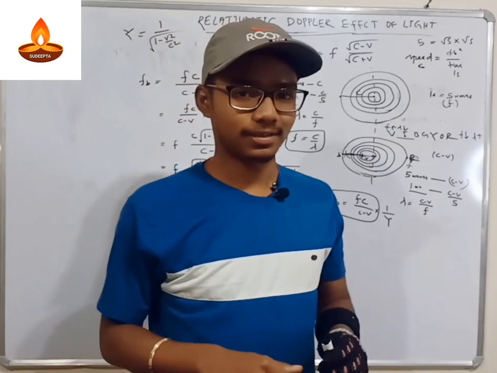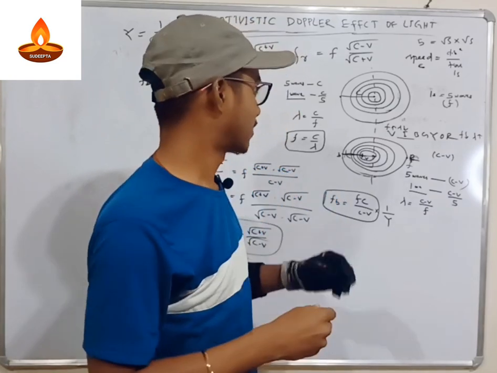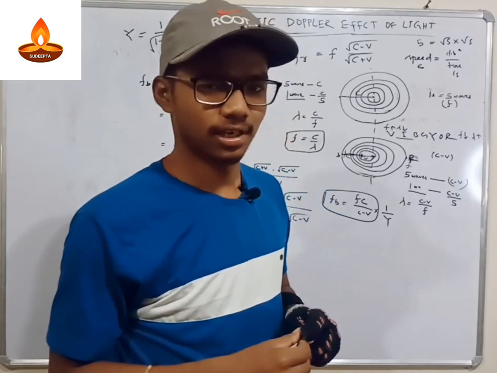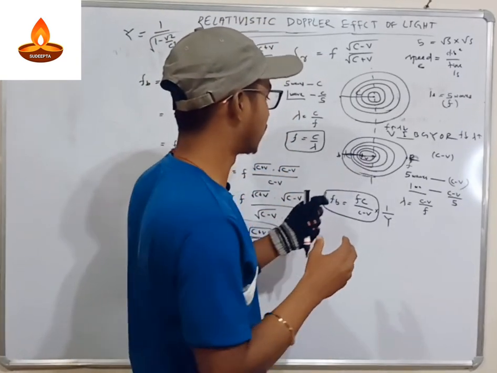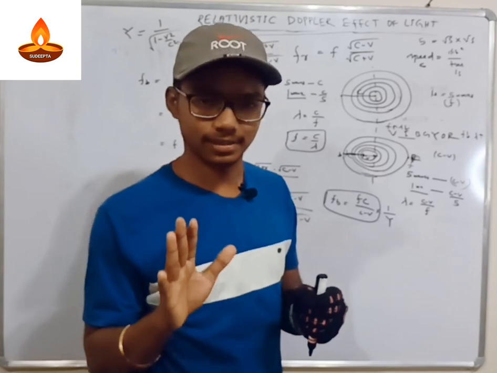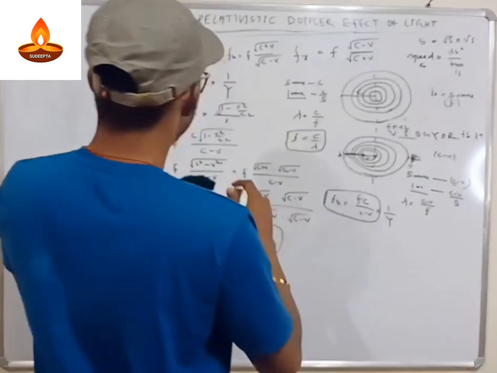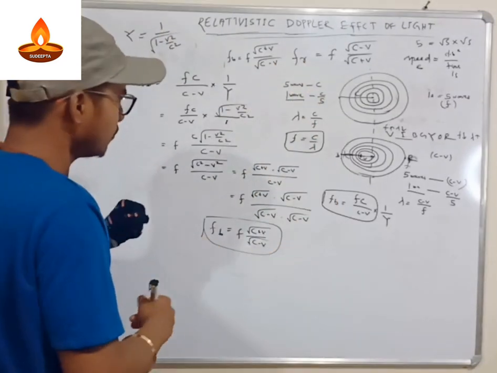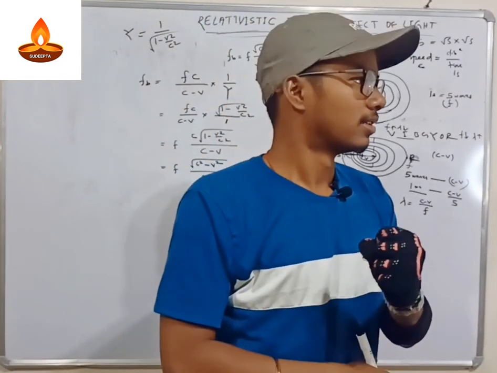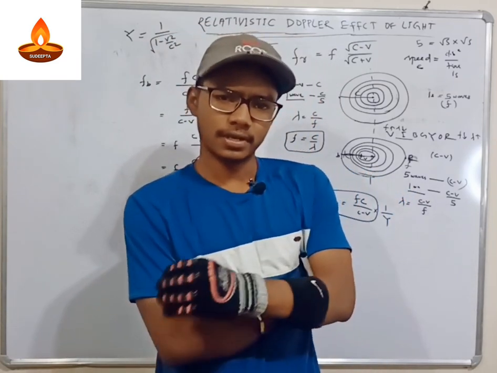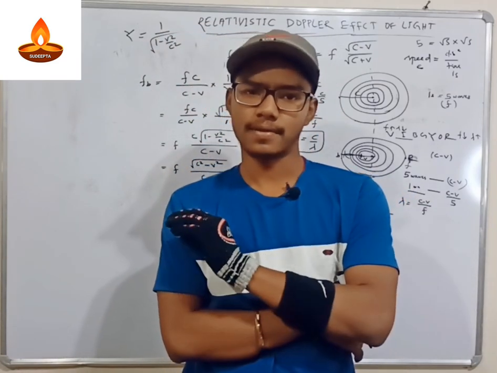I think you got some point in your understanding of the Doppler effect for light. And don't need to worry about the notes. Okay, I will provide them to you. Right? So don't need to worry. So what do we see in the total scenario? We are seeing that the relativistic Doppler effect plays a major role in deriving the E is equal to mc square formula.